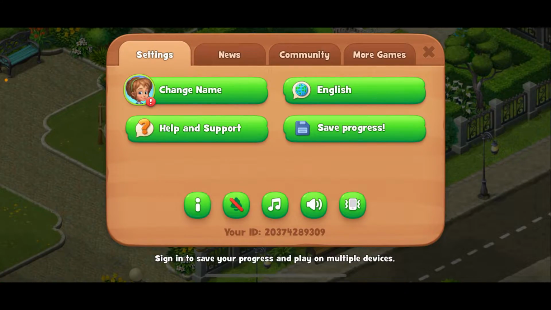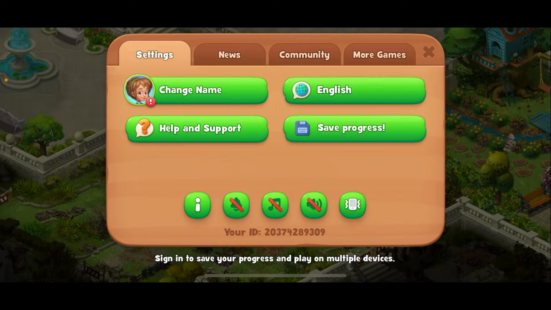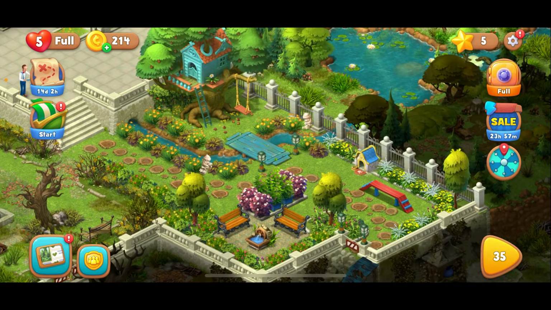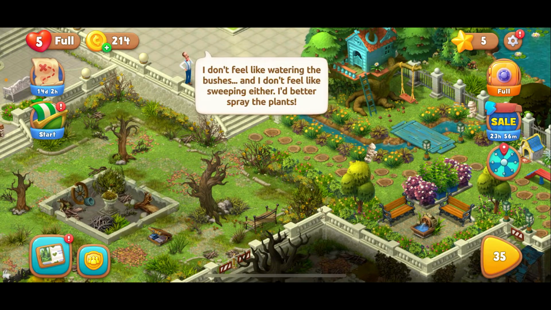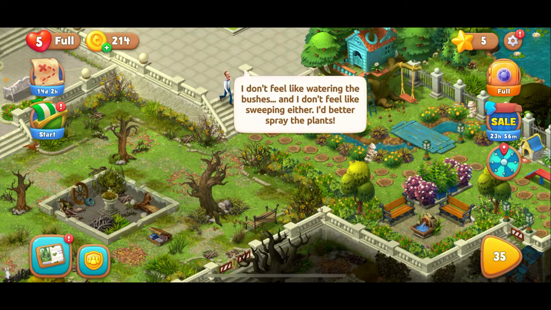After you open up this settings menu, you will be able to see the music and the sound icon at the bottom of the page. Go ahead and tap on both of the options and make sure that it looks like this. Soon after you disable both of the sound and the music icon, you will not be able to hear any kind of a sound or music playing while playing the Gardenscapes game. So that is how you can easily turn off sound effects on Gardenscapes and enjoy the music-free experience.